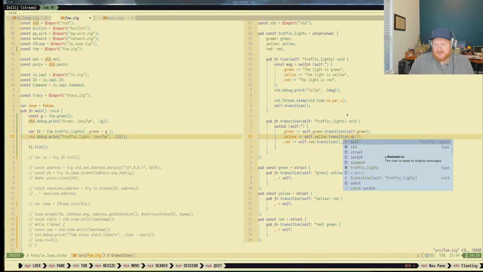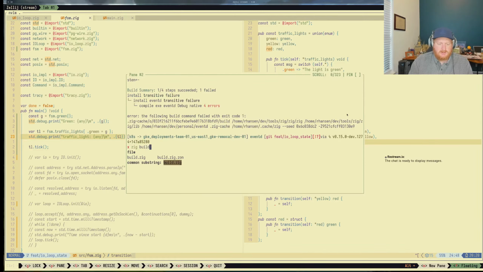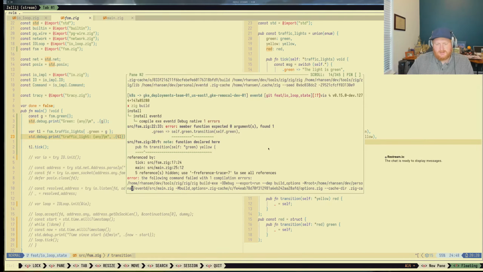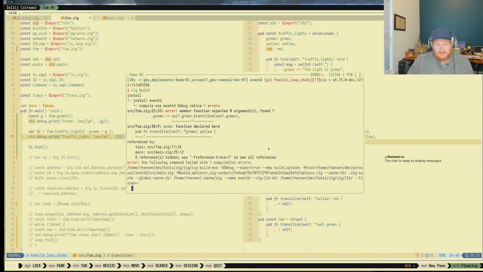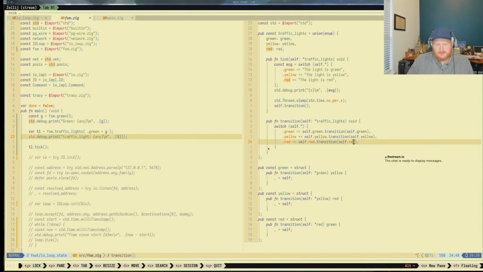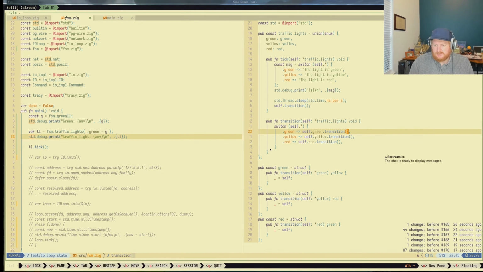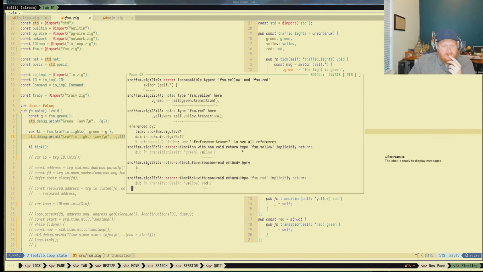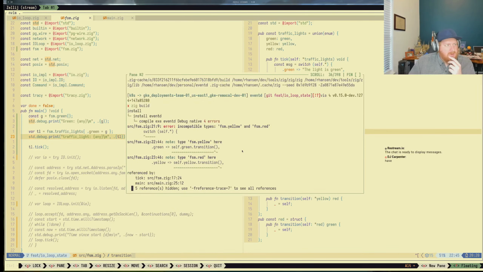Like, that's weird. Function expected. Okay, that's weird. Get back to this and see what messages. Incompatible types.